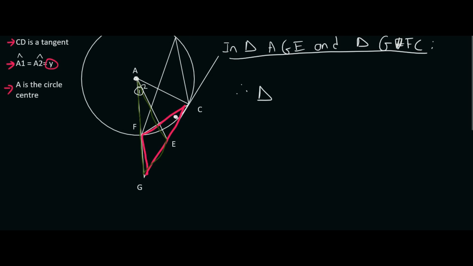And the reason for that is sum of angles in a triangle. And so we found three reasons. And so we can say, therefore, triangle AGE is similar. Now you must just make sure you get your order correct to AGE. Which angle went with A in the green one? Well, that was angle C. And then which angle went with G in the pink one? That's this one. Well, they both shared G, so that's going to be G. And then which angle went with E in the green one? The angle that matched that was F. And so that will be F. And the reason for this is angle, angle, angle.